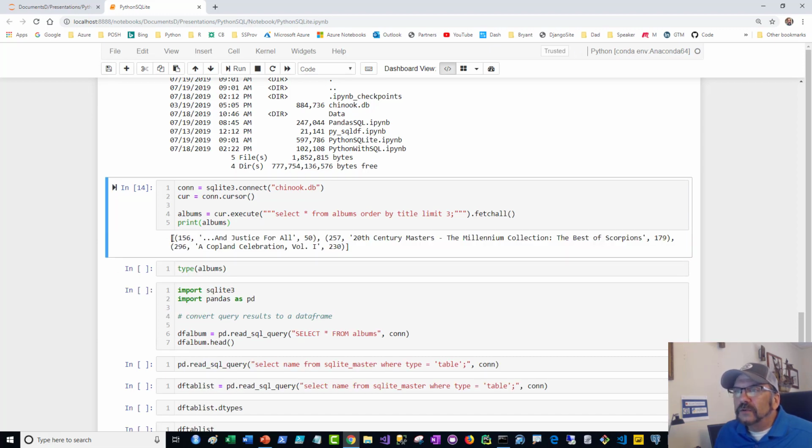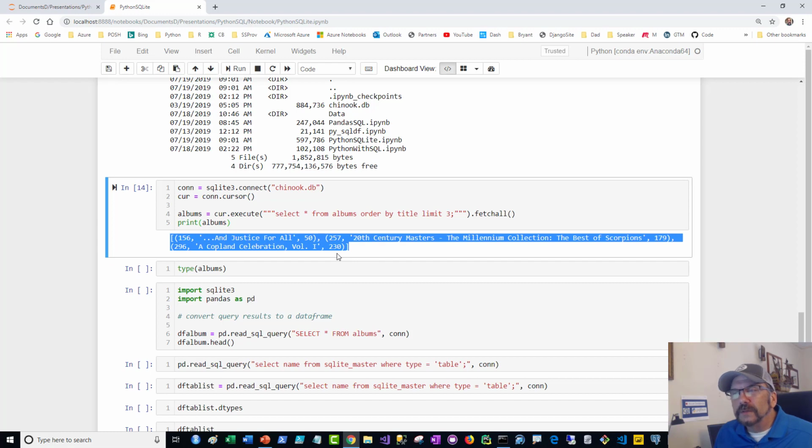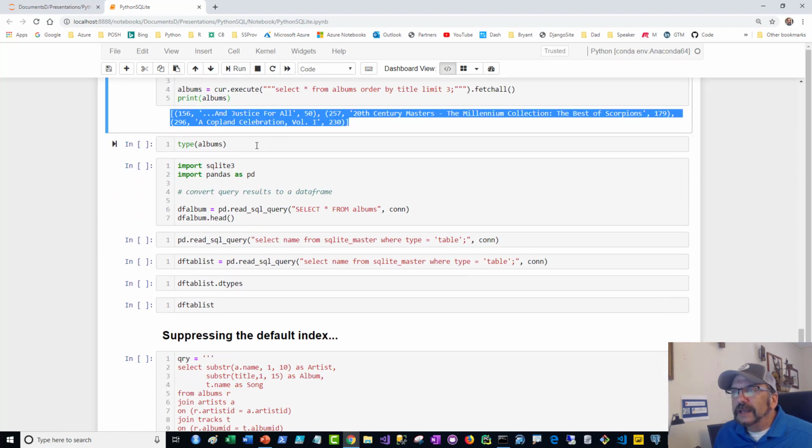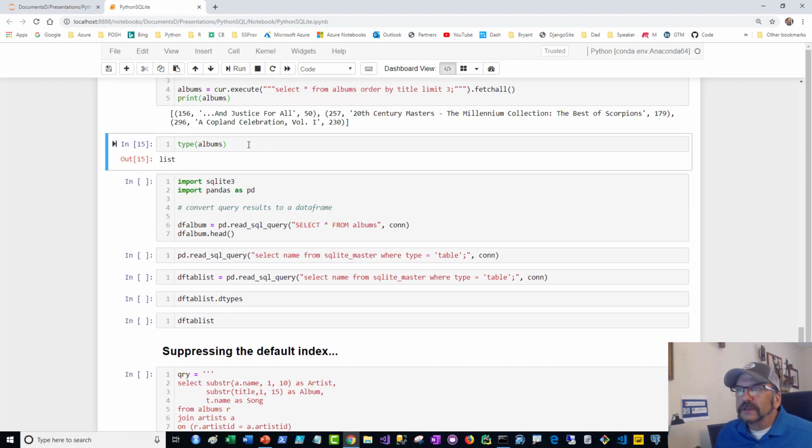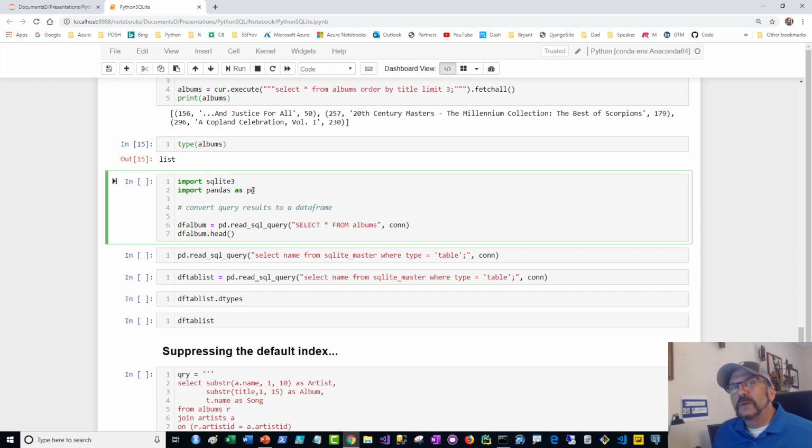And again, I'm not doing anything with data frames yet, so I just want to demonstrate the data is there, I can get at it. Again, if I run this, I see it's a list. So now let's go back. I'm going to use this. Imagine this is a more robust thing.